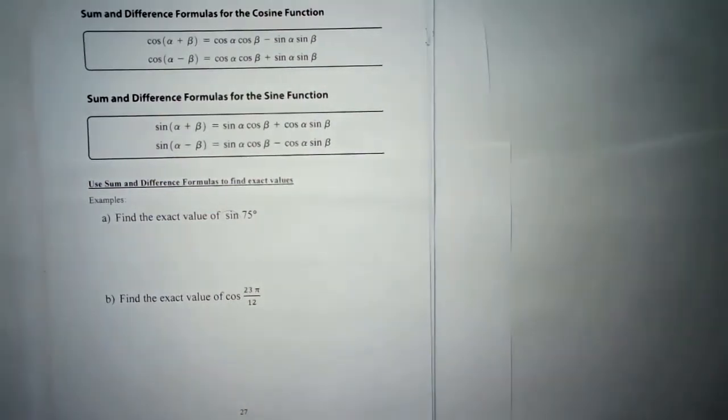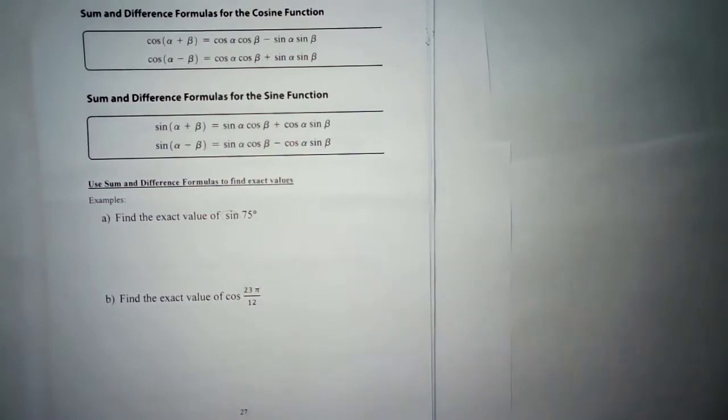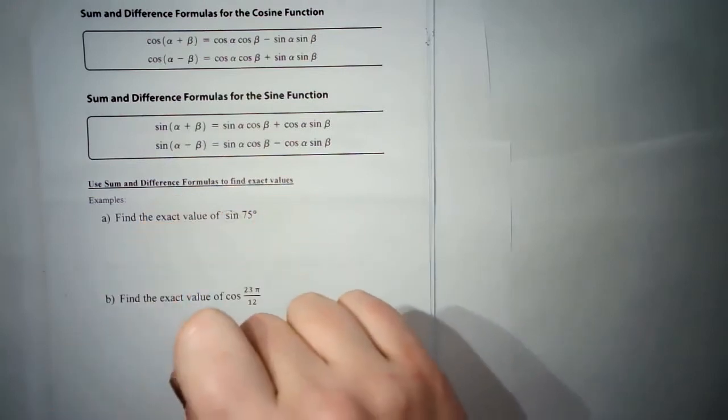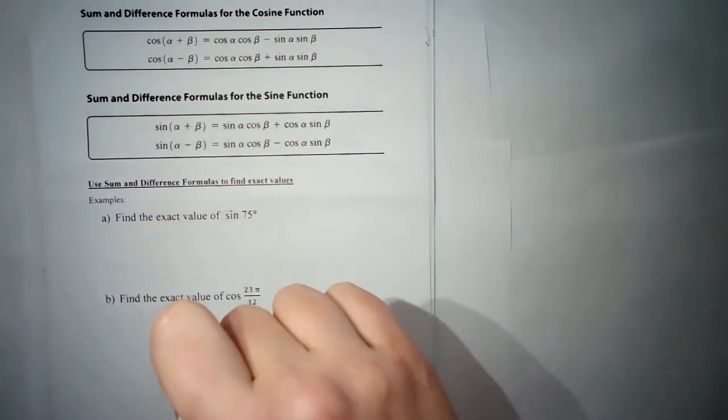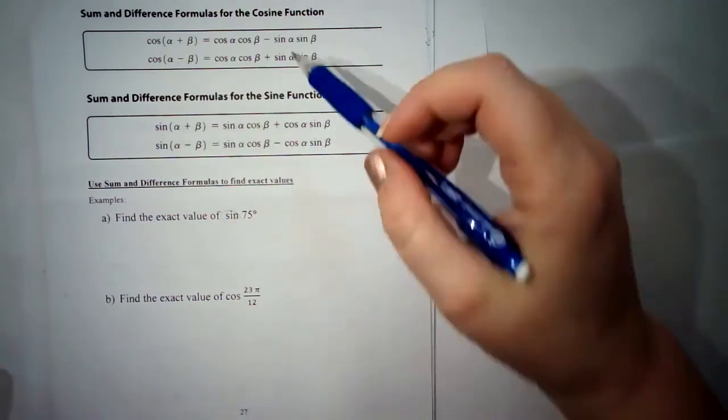So the good news is there's a million different ways to do it, right? So you can pick any angles you want as long as they add or subtract to give you the one that's on the paper, okay? Does that make sense? So there's an infinite amount of ways we could all do it. I always tend to just do the easiest and fastest one. I'm not interested in finding 120 minus 45, but you could if you wanted to, okay? So that's kind of the deal.